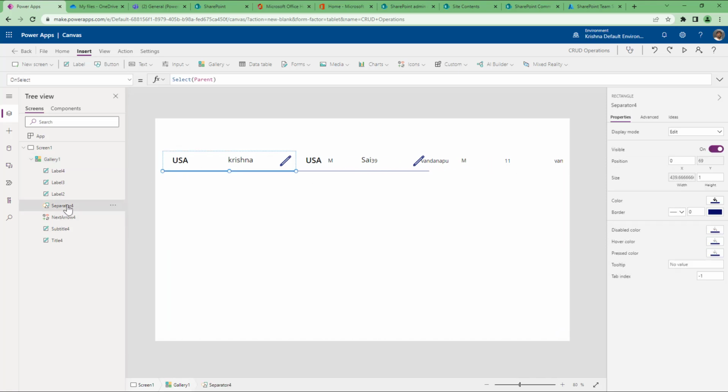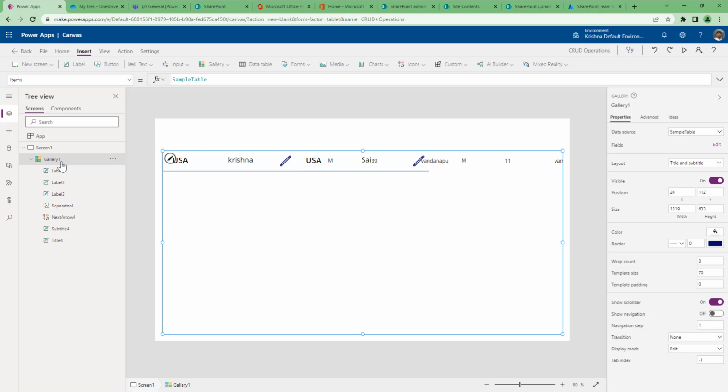Notice the separator here. The separator gives you the exact difference between the columns. This is one column, this is the second column, this is the third column. Since the label length is very big, it is not fitting into the column width. Now if I say 2, it is just trying to fit two columns. The gallery became two column orientation. If I say 5, it becomes five column orientation. If I have five records in this, it will show you.